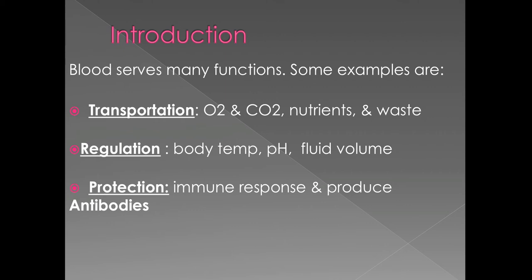Now, blood has many functions, the first and foremost being transportation of oxygen and carbon dioxide. But blood also transports things like enzymes, hormones, as well as nutrients and waste to and from the cell. It also helps regulate multiple things, including body temperature. As I had mentioned, the blood is kept 1 degree higher than average body temperature. That is because as it moves away from the core, it is releasing that heat and warming up the internal organs as well as the appendicular region, the limbs, if you will.